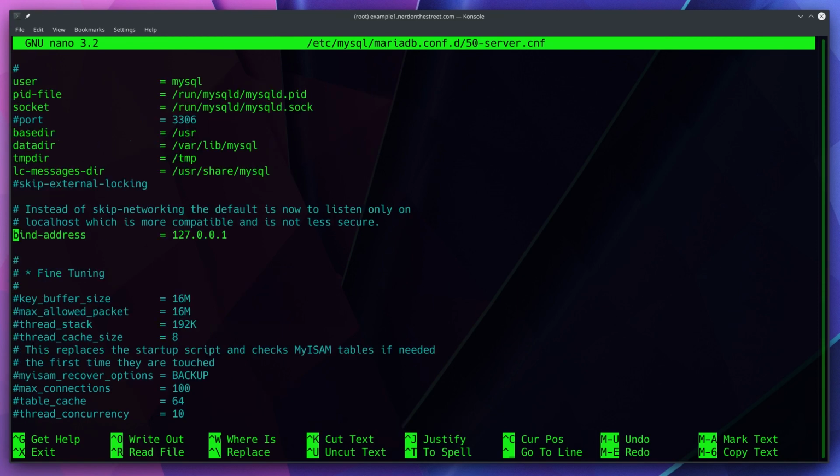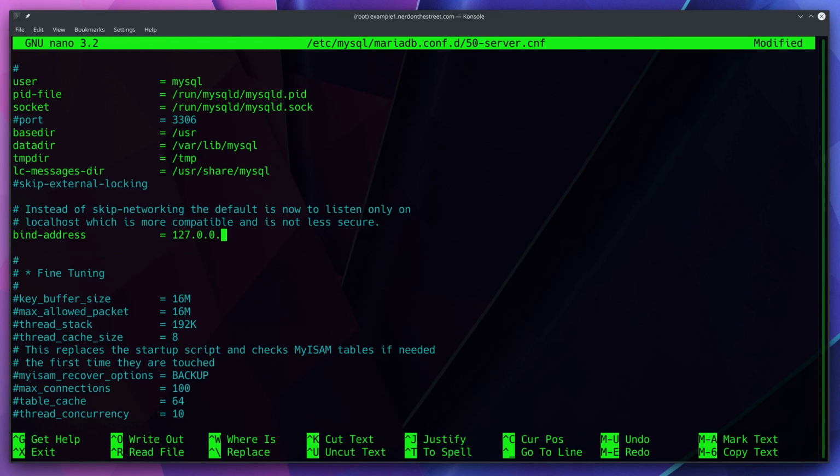Now, the bind address is what MariaDB is going to bind itself to. It's the address that it's going to listen on when it starts up. By default, it is set to 127.0.0.1, which is our localhost IP address. It's only going to listen on localhost. So once again, even if we give a user account permission to connect, if a user tries to connect, it's not even going to make it far enough for that permission to be relevant because the MariaDB server isn't listening for external connections at all right now.